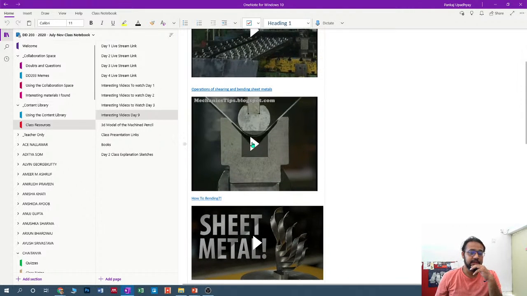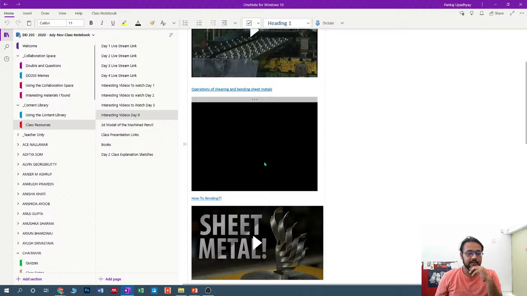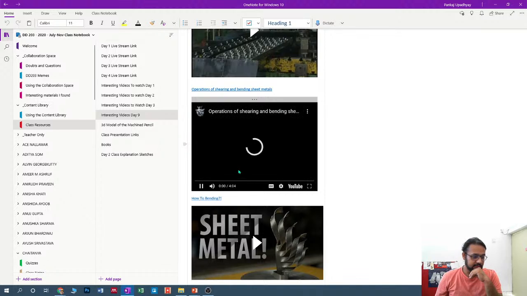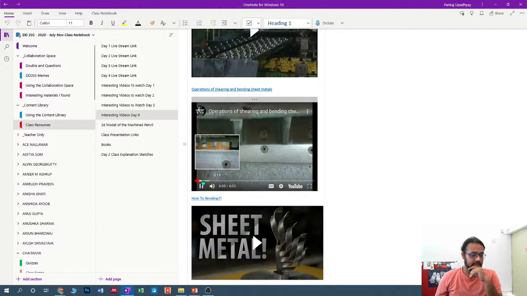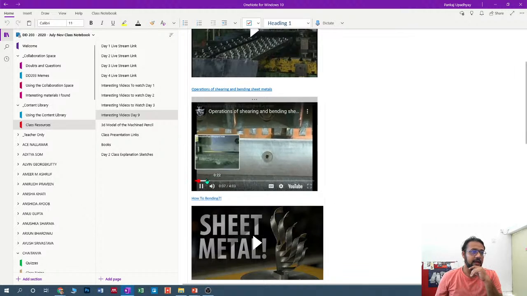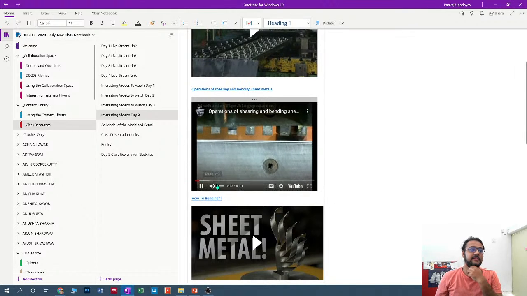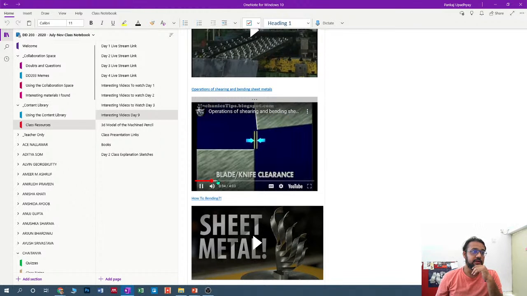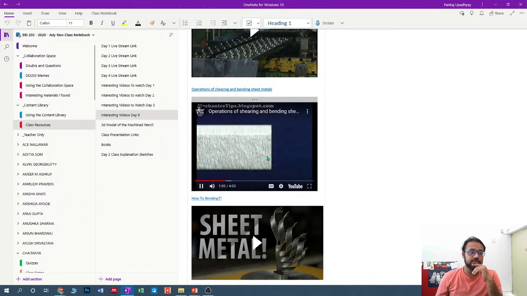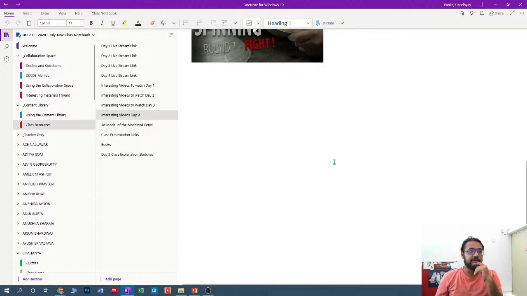For example, if you look at this one, I've muted the desktop, but this will tell you how the shearing operation is done in sheet metal. What are the details in the shearing operation? Those kinds of videos, and some fun videos.